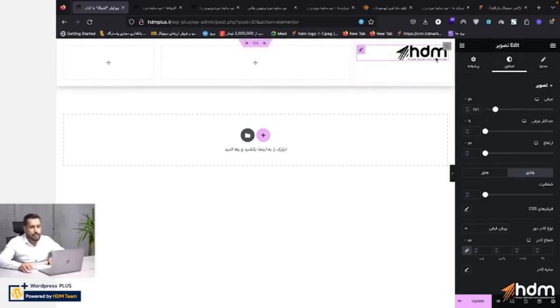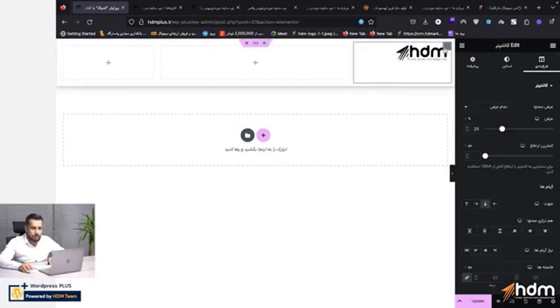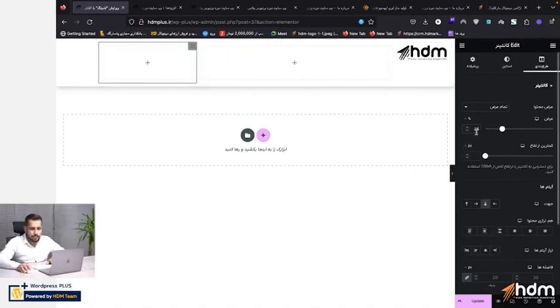Now we can make the section we defined for the logo smaller. We can adjust the internal parts of this section or container. We have 2 solutions. We can manually drag it to increase or decrease it to the desired size. Or we can use this section to adjust the layout. We can set its width based on our needs. I suggest having at least 15% on the right side, 15% on the left side, which makes 30%, and how much is left. For the center, 70%.